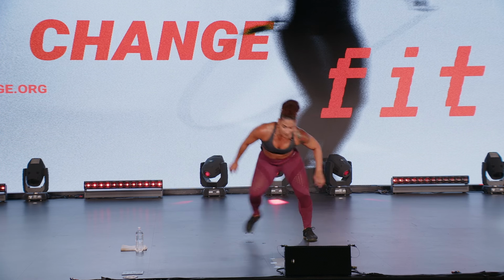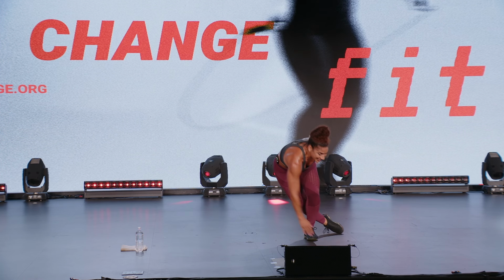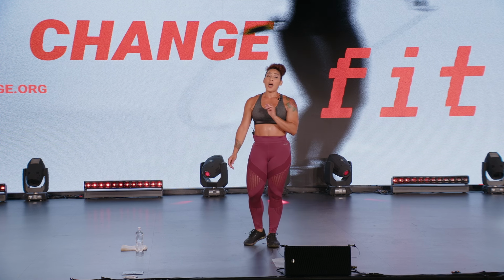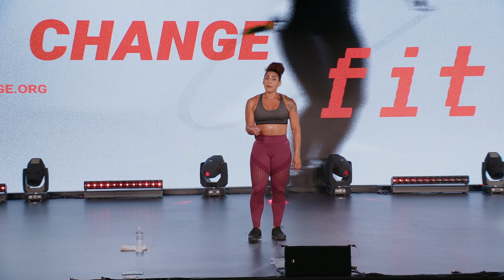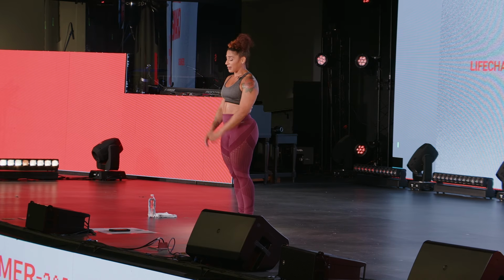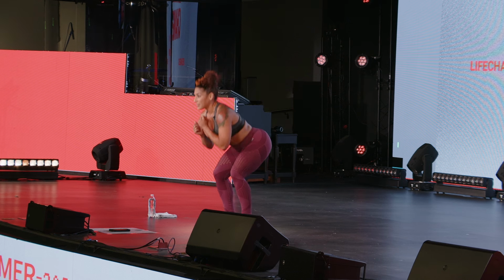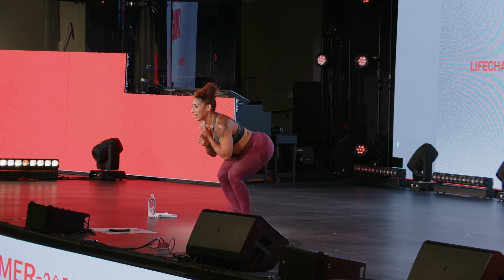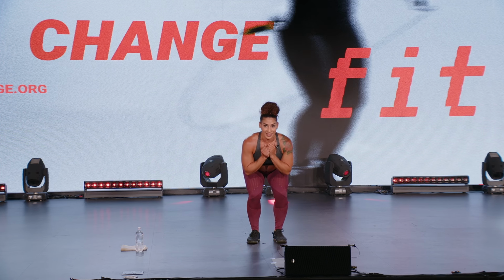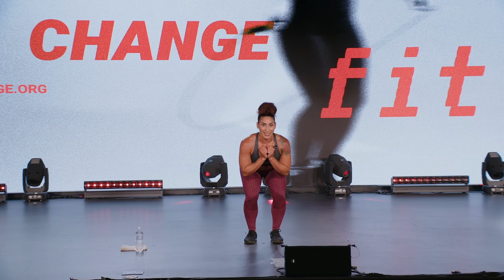Five, four, three, two, and time. Squat jack. If for any reason you are not able to jump, you're more than welcome to keep that standard squat jump. However, if you can get into the jack, it looks like this. Nice and open, sit in it, open. 30 seconds.